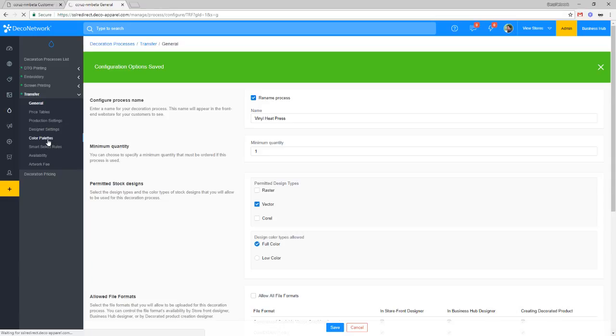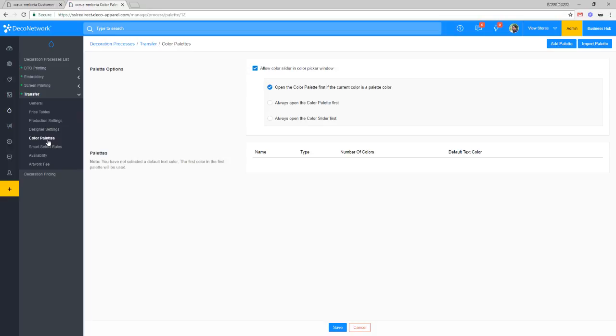Now, assuming you're doing vinyl, really the key is to not allow the customer to just create their own design regardless of the colors, right? You want to have specific colors that you actually have that vinyl in, that you're going to cut into in specific colors. So you want to define what those colors are and allow them to use just those colors.